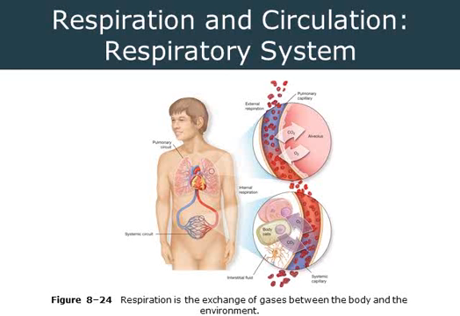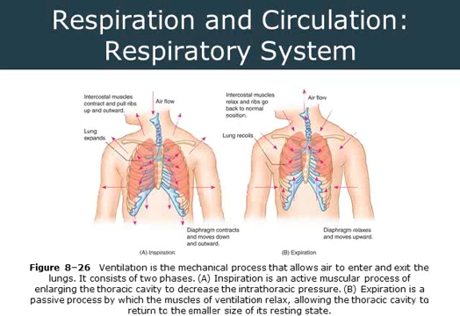Now remember, the actual process of physically moving air in and out of the lungs is ventilation. And so we can see an example of ventilation here. Diaphragm comes down, intercostal muscles kind of spread. Some of the other muscles pull the lung rib cage out and upward. Allows for negative pressure to form within the chest cavity. Air gets sucked in. And then as we expire, everything just relaxes back. It makes a smaller space, pushes that extra air out.